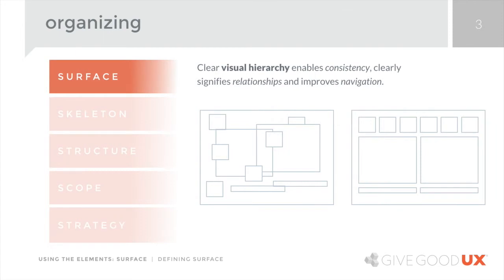When we look at a screen where all the elements have a strong visual relationship to one another, it's very easy to, at a glance, get a sense of how much of it there is, get a sense of which elements are related to each other, and get a relatively quick understanding of each type of content.